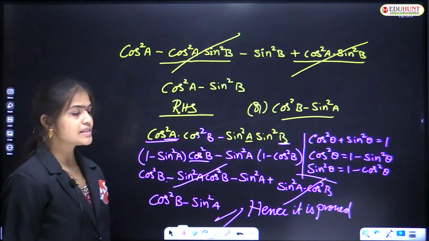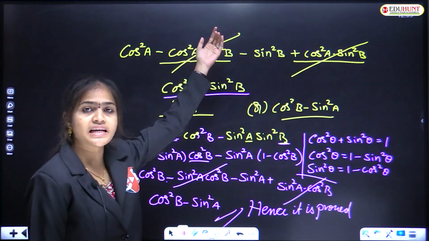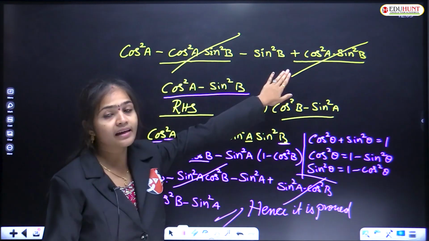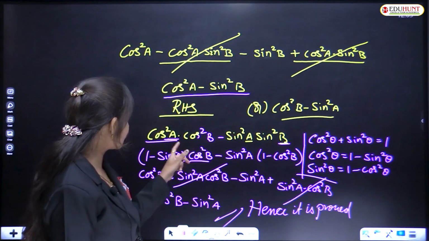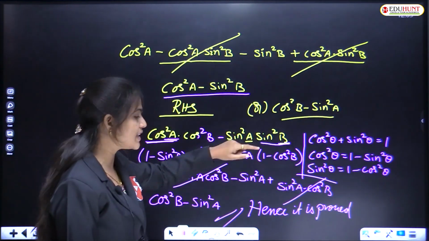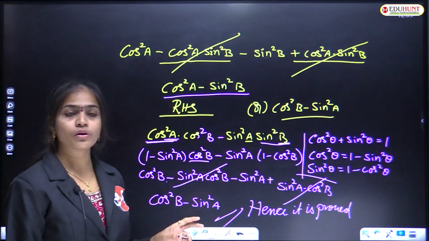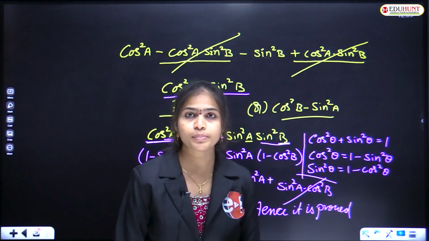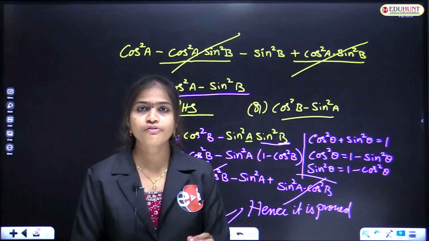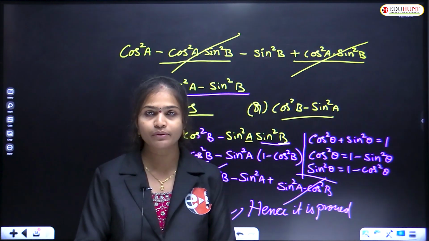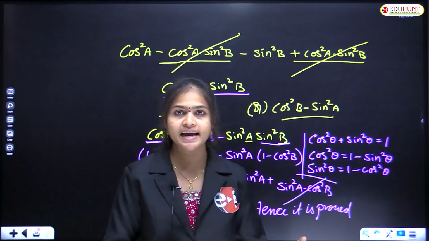Okay children, let me say that again. Here we got cos square A minus sine square B. Why? Because previously I changed the B term, and here after the negative sign I changed the A term. So that's why I got this formula. Here I changed the first A term, and after that I changed the B term here. So that's why we got this answer. So what are the formulas for cos of A plus B into cos of A minus B? We have two formulas. Cos of A plus B into cos of A minus B is equal to cos square A minus sine square B, or cos square B minus sine square A.